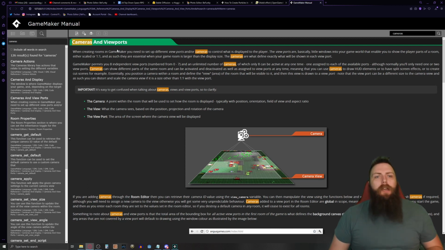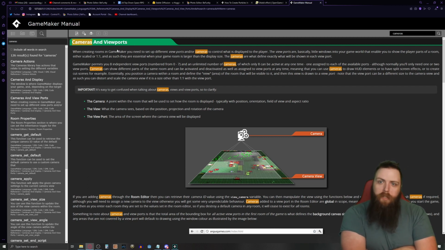So when creating rooms in GameMaker, you need to set up different viewports and/or cameras to control what is displayed to the player. The viewports are basically little windows in your game world that enable you to show the player parts of a room, either scaled or one-to-one. As such, they are essential when your game room is larger than the display size, which is what I'm going to have. The cameras are what define exactly what will be shown in each port.